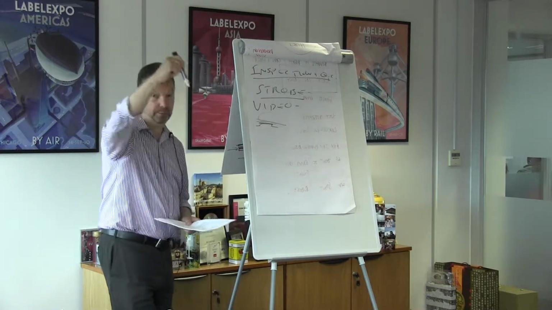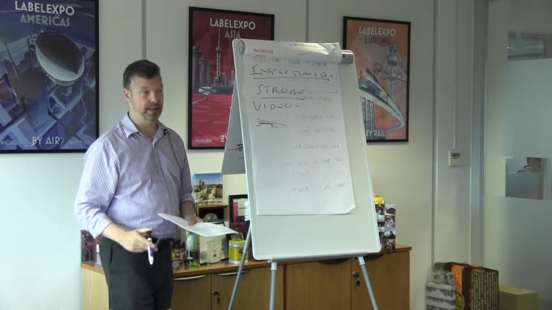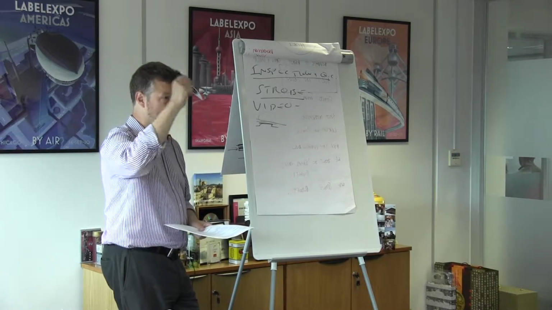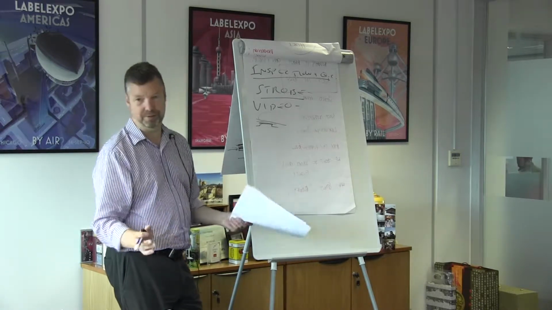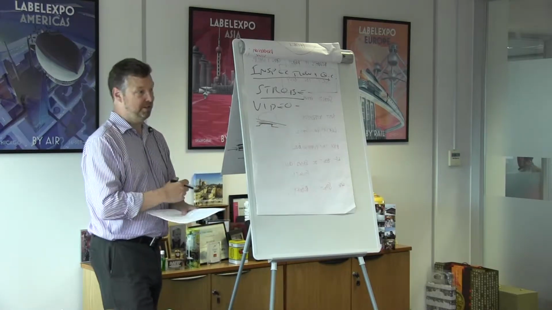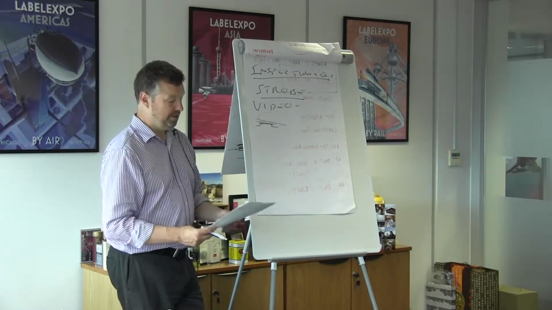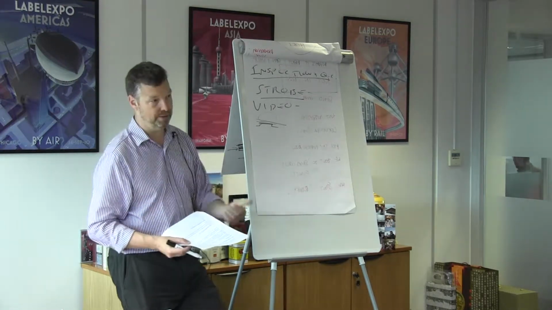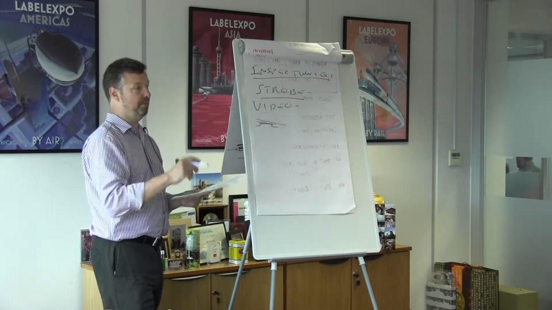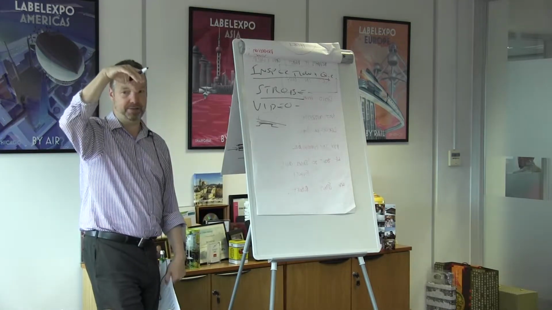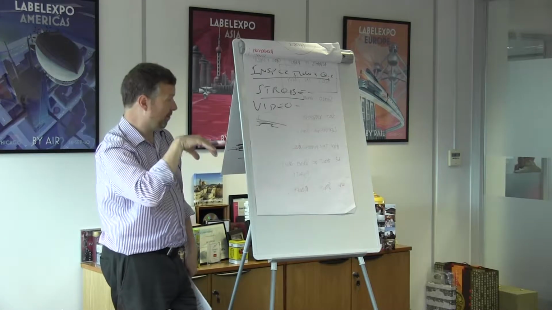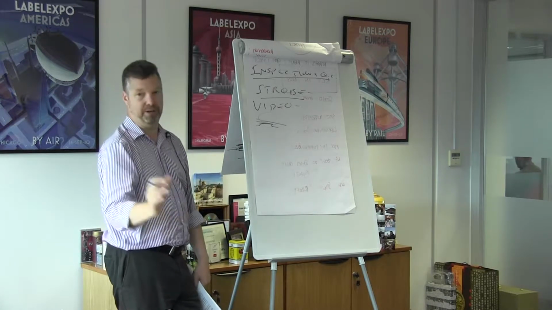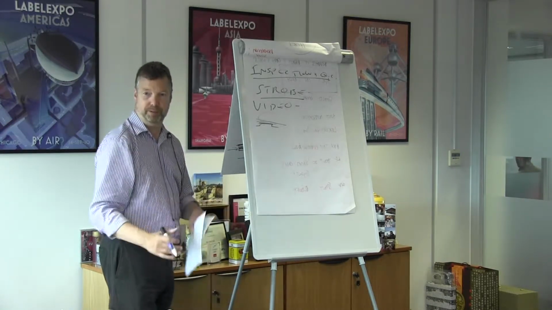So what the camera does on a digital press, like a Zycon or a Mark Andy or whatever, hybrid, is it just counts the good labels. And when you print enough, it stops the press. Because why would you carry on on the digital press? Print enough good labels, stop. So what AVT is now trying to do is get a similar kind of system on a conventional press. Our camera is looking at this label web, and if you've printed enough good stuff, it'll just stop the press, rather than carrying on printing 10% extra.